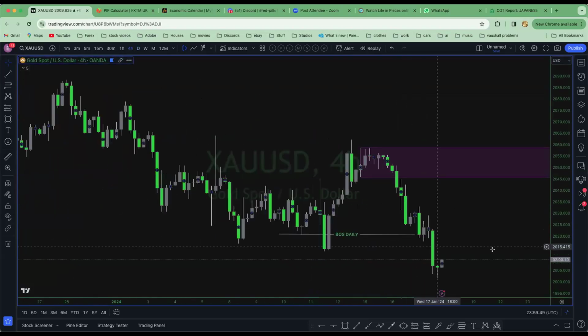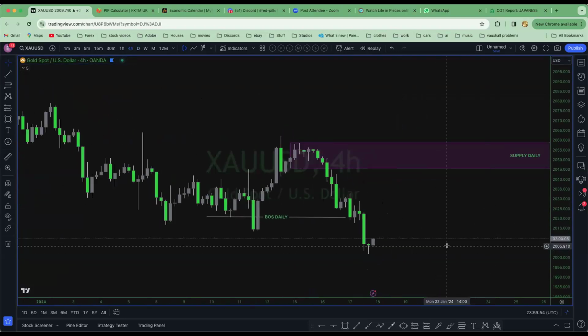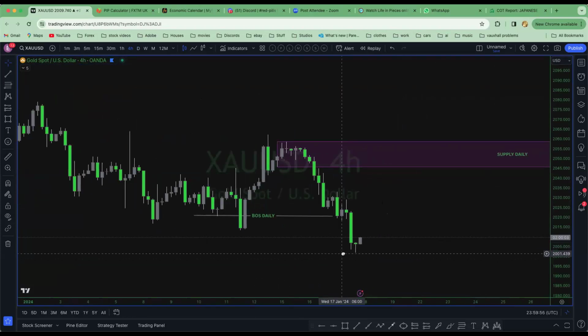Now, the next thing I'm going to do is go to my 4 hour time frame. Then when I go to my 4 hour time frame, it will be the same exact thing here. So what am I going to do? I'm just going to get my path tool again. And now because I know my supply area on the dailies here, I don't need to care about anything above this area, because if it breaks here on a daily time frame, we're going daily bullish, and then I'll change my trend bias. All I'm going to do is get the path tool again and just rinse and repeat.